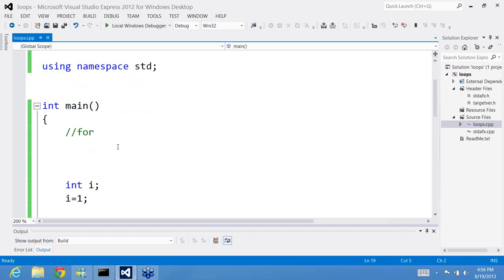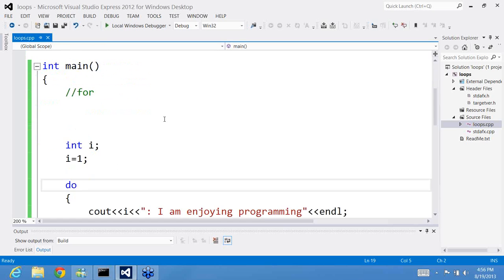Either we write a for statement or a while statement, and we'll study more about the difference in future programs. The major difference is that for is used when we know the number of times the loop has to be executed. It is based on the number of times. But if the number of times is not the condition that decides how long the loop runs, and there's some other terminating condition, then we use while.